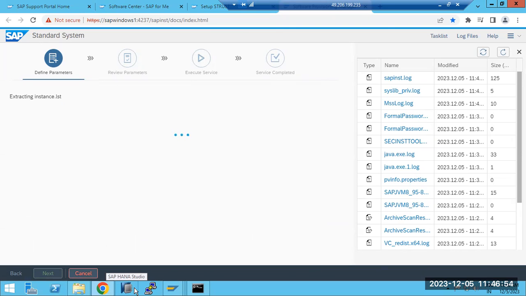Is there any limit on the number of people who can log in? No, there are no restrictions. Any number of people can log in. The only thing is, Java is purely memory-hungry, so enough RAM should be free at the operating system level. Then Java will run without any issues. There is no limitation, and we can increase the limits also.